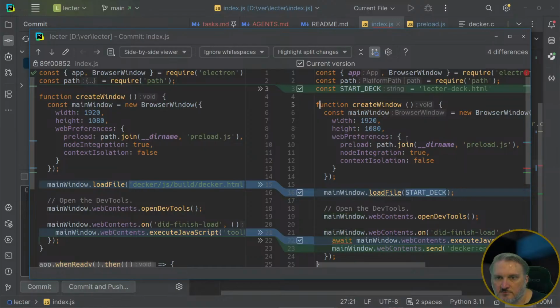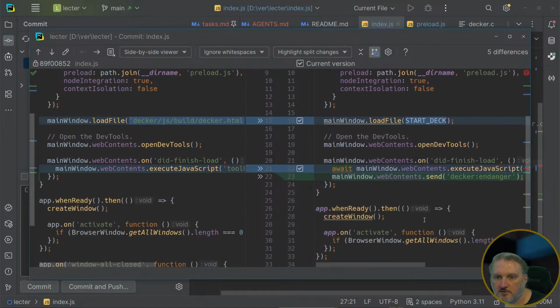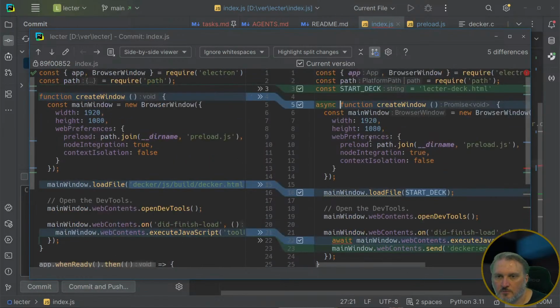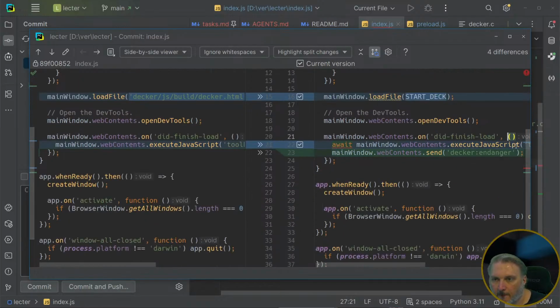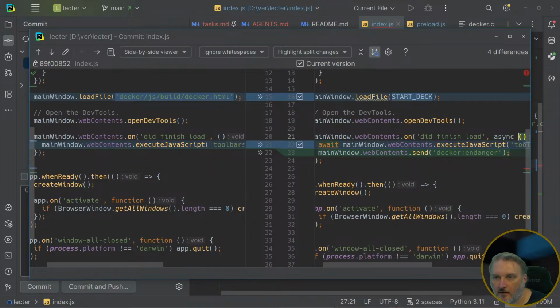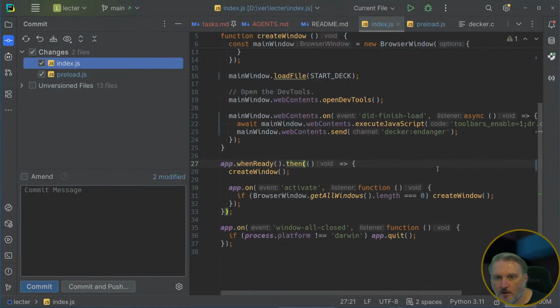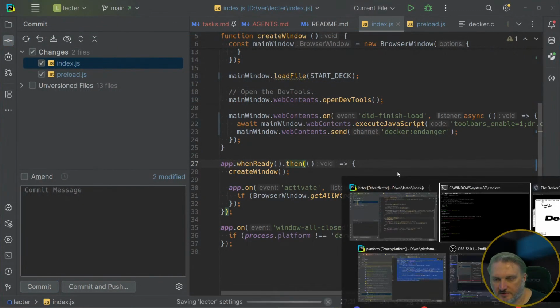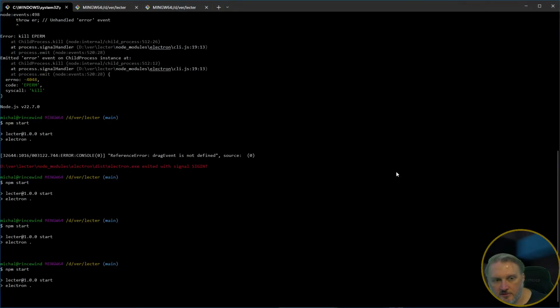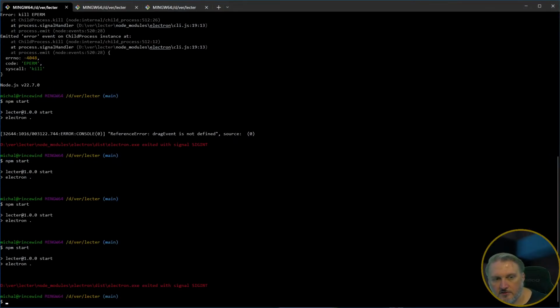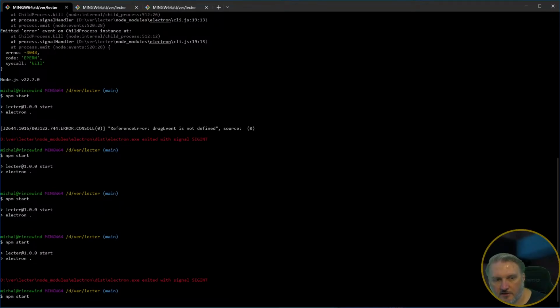Async. Nope. This should be it. Double check that. So now this should load the one that says Electron.